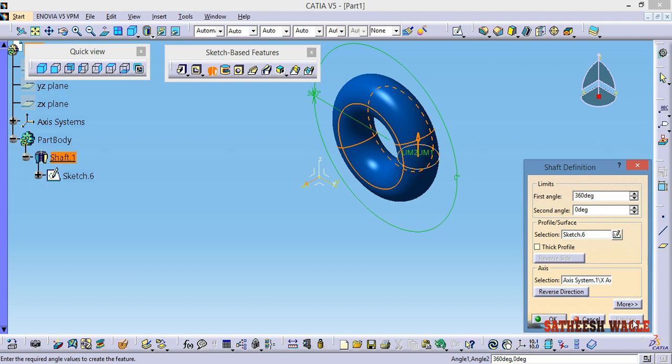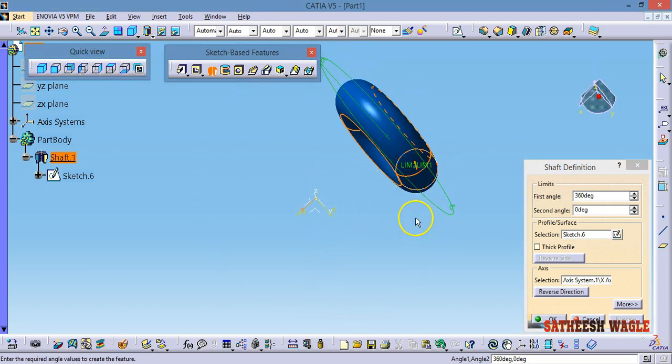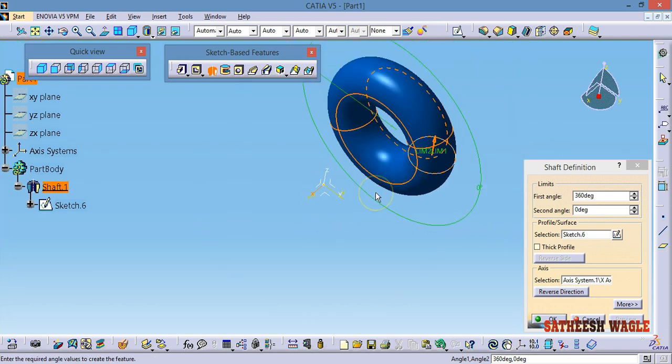But for example, if the sketch is intersecting the y-axis, you cannot use the y-axis. Since it's not intersecting any of the axes, you can use both axes. For example, if your sketch is somewhere here, it will intersect with the y-axis, so it will not be possible to create the revolution option.